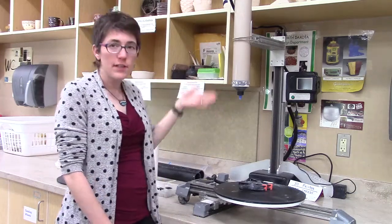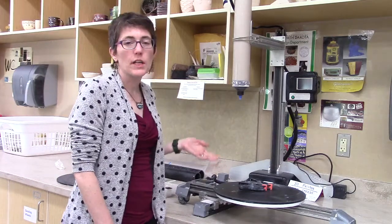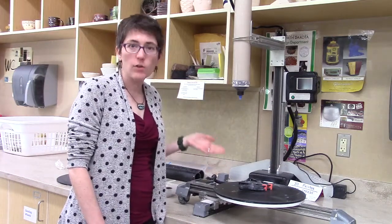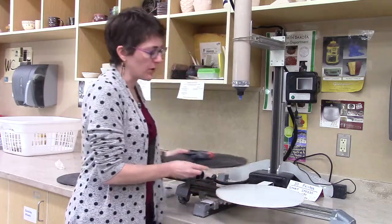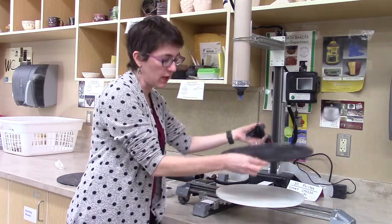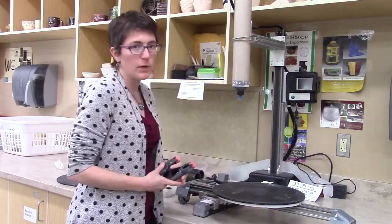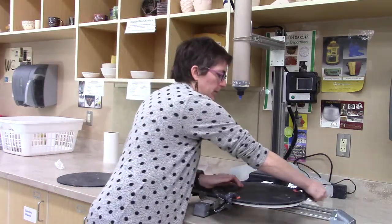This is our 3D printer. To use this, you're going to have to do some preparation work in Tinkercad or in another program, which you can look at. But I also want you to know the parts of the printer. So we have a bat on here right now. You're going to want to print onto a bat so that you'll be able to move it off the printer when you're done. You can clip the bat on so it doesn't move on you.